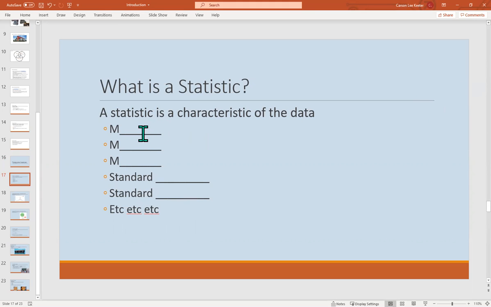Okay, and so already you probably know where this is going. The most frequent statistic that we use in this class and in a lot of classes and in research and publications is the mean. That's also known as sort of the expected value of something. So you calculate the mean of some sample, and if you were to go out and collect a similar sample, you can expect the mean of that data to be similar to the mean of the data that you just collected, right? So no biggie. This is also known as an average, more colloquially.